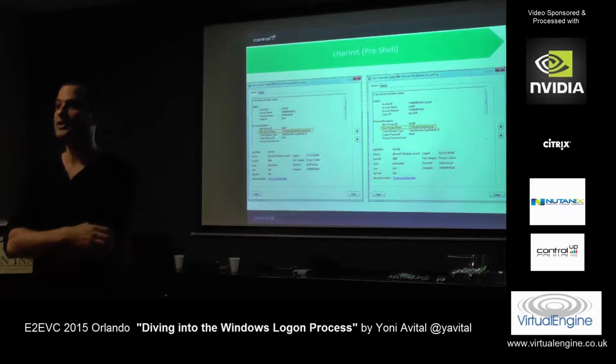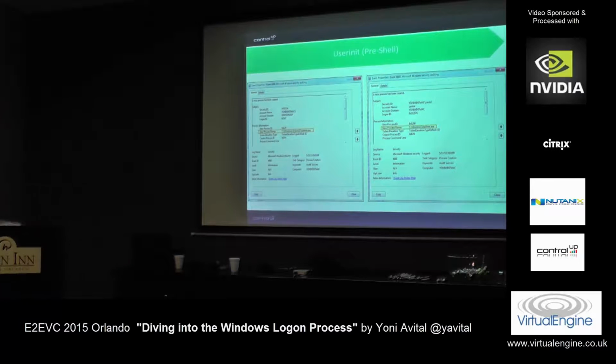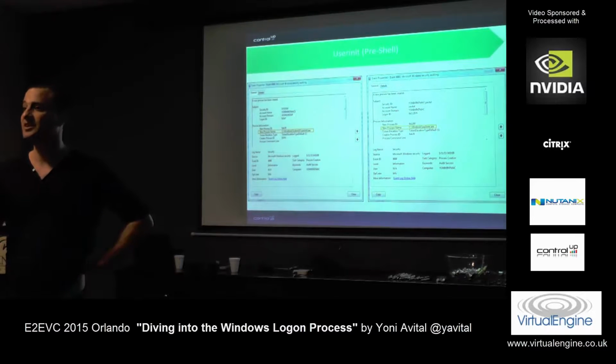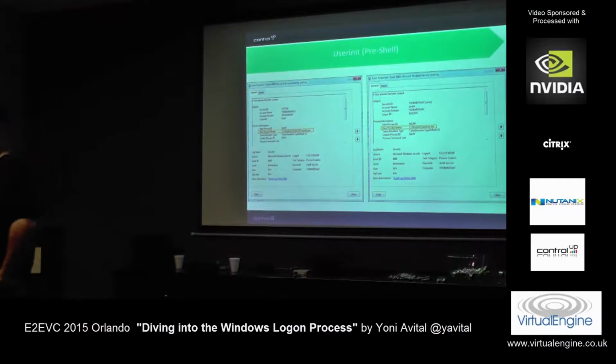Userinit in a published app environment is executing cmstart, which is a Citrix process. cmstart is calling wfshell, which is the Citrix shell for published app environments. And wfshell is actually launching a small process called icast. This is for XenApp environments, XenApp 6.5 and XenApp 7.x, and all the XenApp flavors, even the old ones starting from XenApp 5. You will see userinit, then cmstart, then wfshell, and then icast. Icast is a helper process which eventually starts the published app instance.